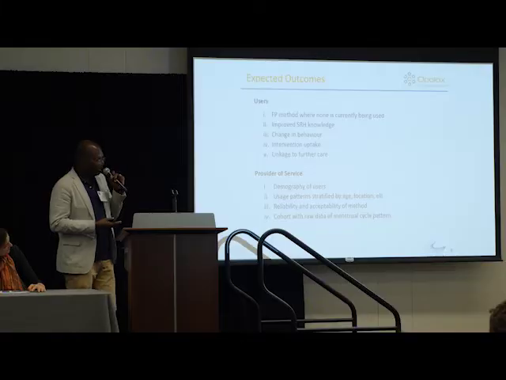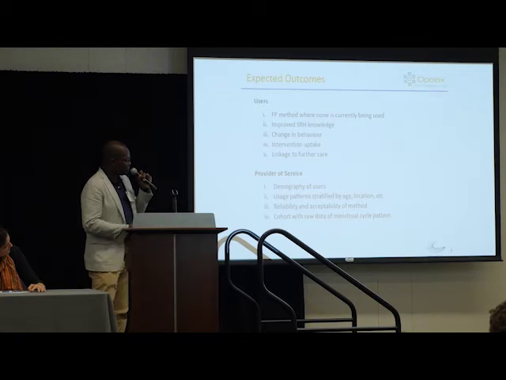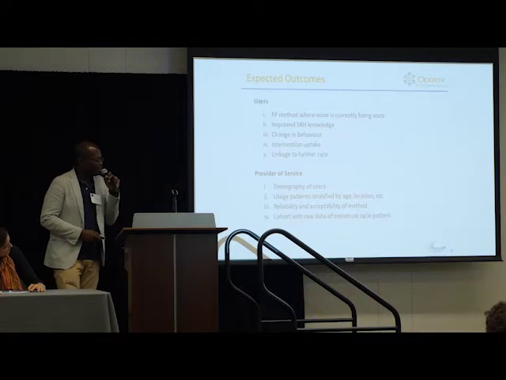So what are the expected outcomes? If a family planning method, where none is currently being used, improve sexual health related knowledge, change in behavior, intervention uptake, and linkage to further care. So the ability to direct users from informal structures to more formal structures like clinics, hospitals, etc. But for the providers of the service, it allows them to basically collect a huge amount of cohort data. And those are things that can extract in terms of users, demographic of users, usage patterns, reliability and acceptance of the method. So those are some of the key considerations.